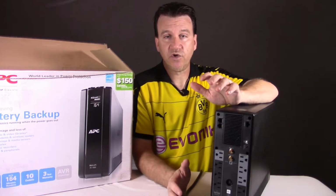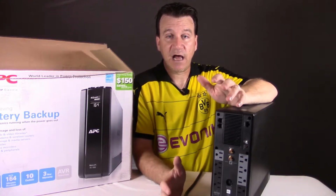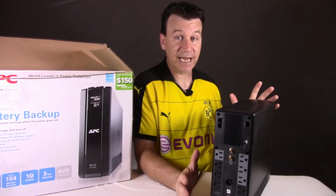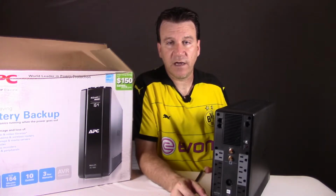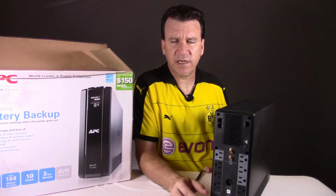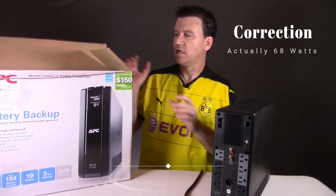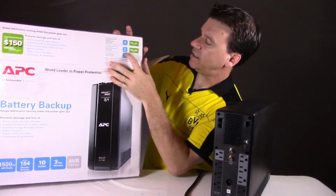So what this thing would do is whenever the electricity would cut off, this thing will automatically come on, and I'll have my air pump plugged directly into this, and then it'll continue powering the air pump. So the question that I kept wondering is, how long will it power it? Well, the air pump that I have, it's the linear piston, the 60, I think is the one I have, and I think it's about 35 watts is what it draws. So if you look up here on the box, it kind of gives you an idea.